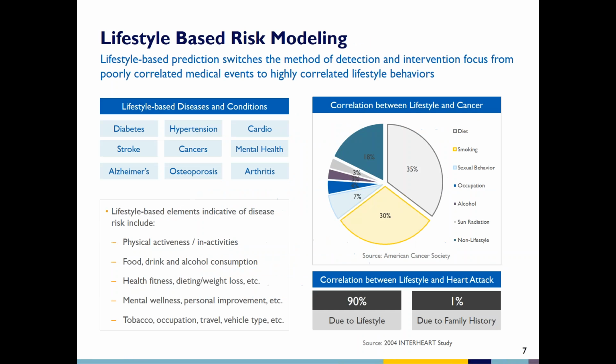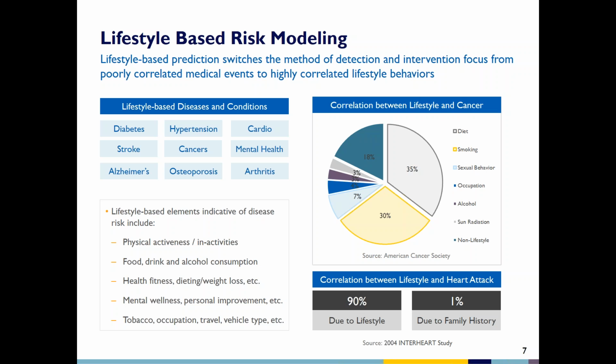Absolutely. This is a study that came out of the CDC and a whole host of other medical institutions, where there are a significant number of diseases out there, many of them very common, ailing our population. If you look at the list on the top left, diabetes, hypertension, cardio, these are things that everyone is very familiar with. Stroke, many cancers, mental health issues like Alzheimer's, even osteoporosis and arthritis. Many of these diseases are strongly correlated to lifestyle.